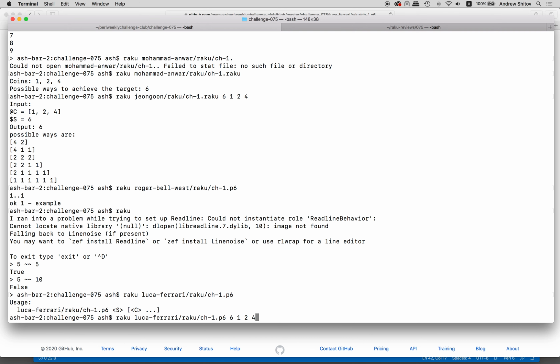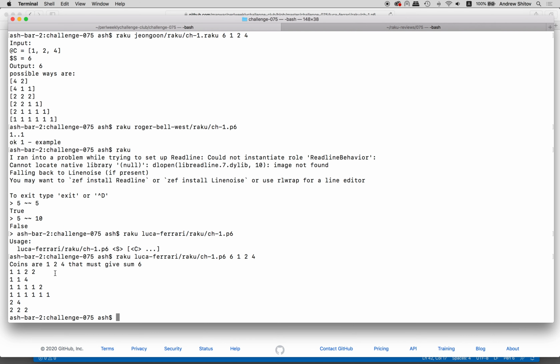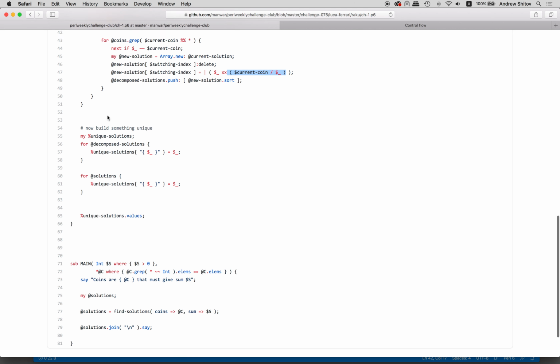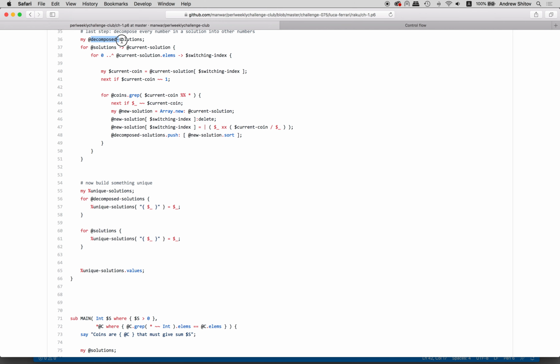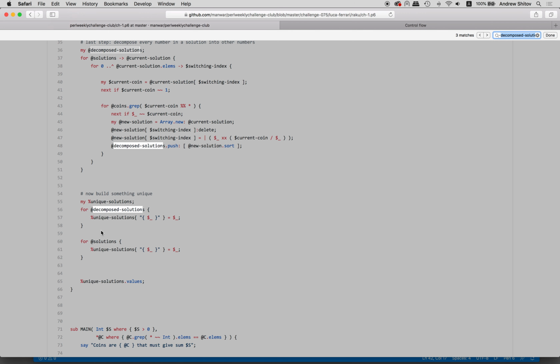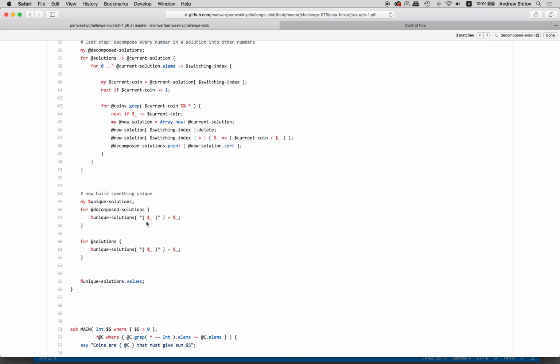Like 6, 1, 2, and 4. Yeah. I wonder about this decomposed thing. How do they enter unique solutions? So now build something.